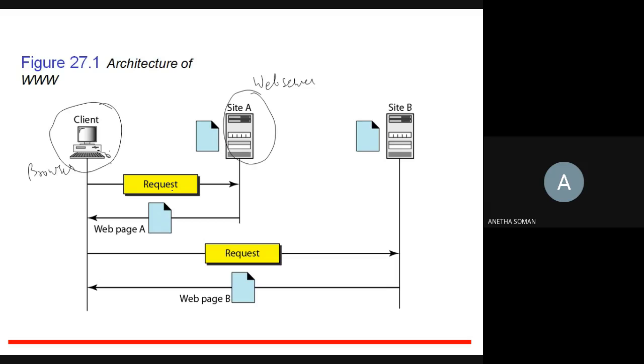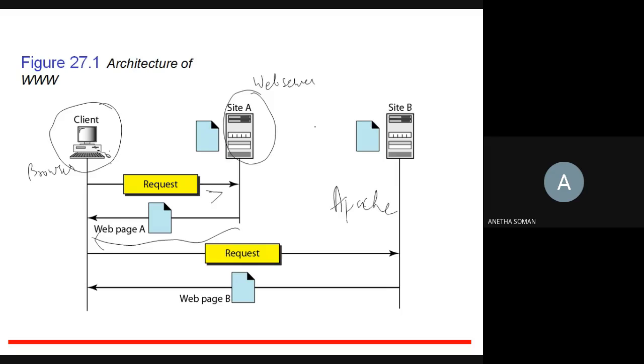Each time a request arrives, the corresponding document is sent to the client. Understood? So you are requesting a web page, the server will have that, and based on the request, the server will issue that document. Now, popular web servers are Apache, then Microsoft Internet Information Server, etc. These are some of the web servers.